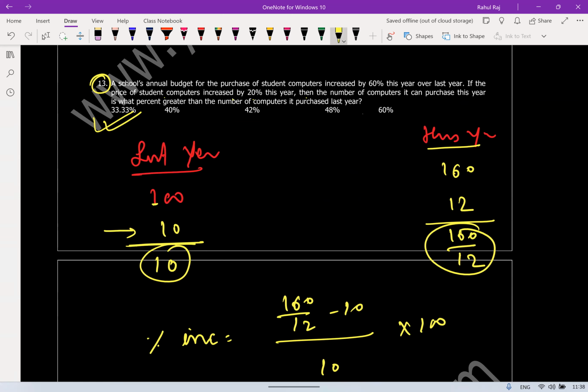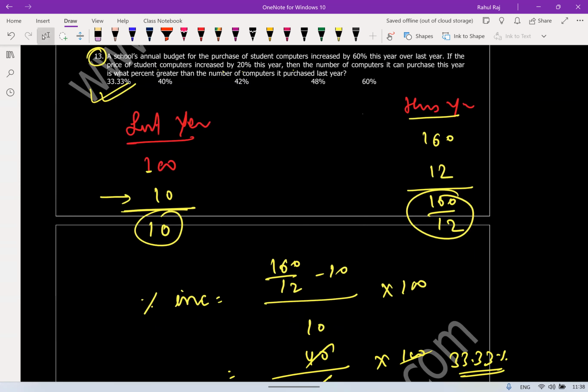So please don't go mad. These are all very easy problems, but a bit of thought process is required, and this will only happen when you solve more questions. There is no point in going and reading theory of percentage. If you read theory of percentage, you will not be able to solve a single question ever in your life. This is a brutal truth. A lot of people have this bad notion of going and doing class 9th, 10th percentage and all those things. If you do, you will never be able to do it. It's a simple, normal thing. There is no extra concept that you require for percentage.